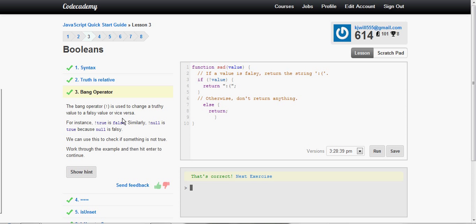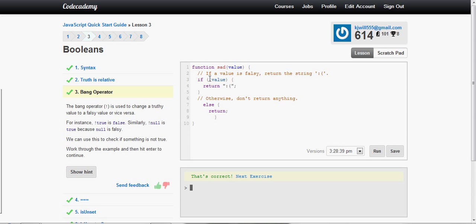Alright. If a value is falsy, we want to return the string sad face. So really all you need to do is just do exclamation point value. And then we return the string sad face, otherwise don't return anything, so we just put return semicolon.